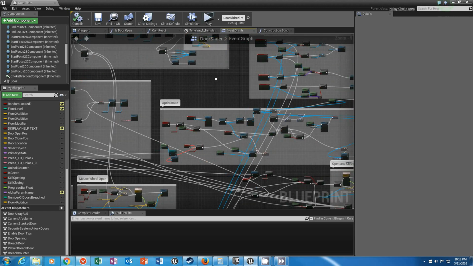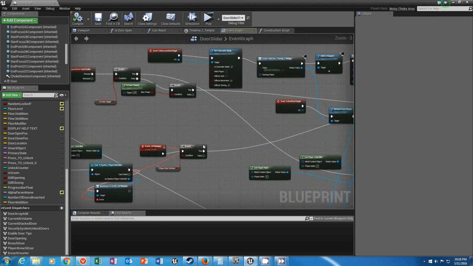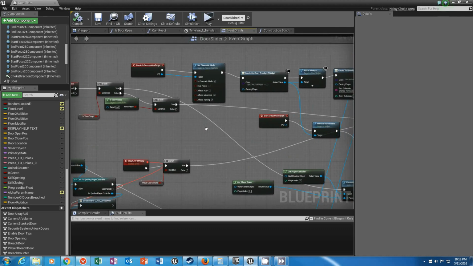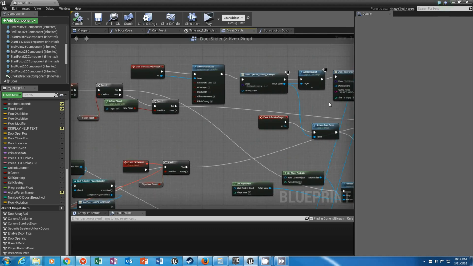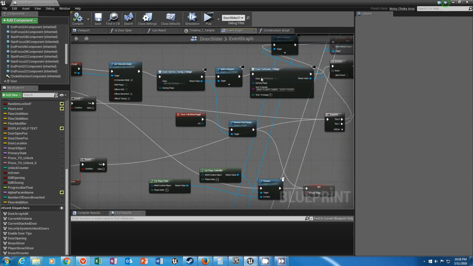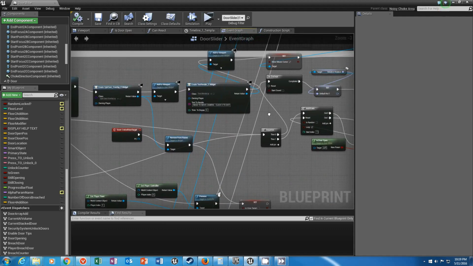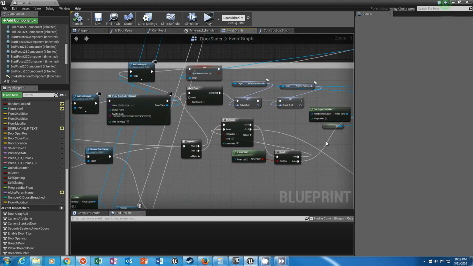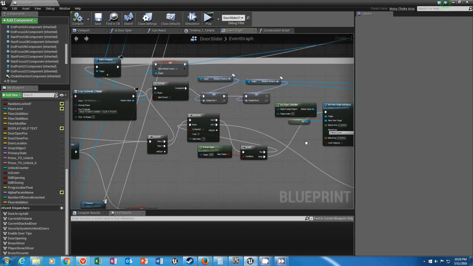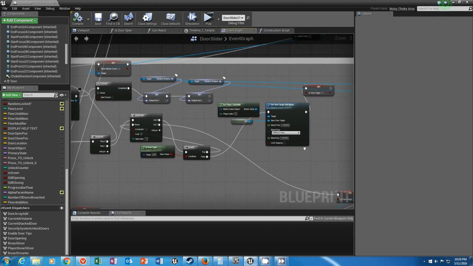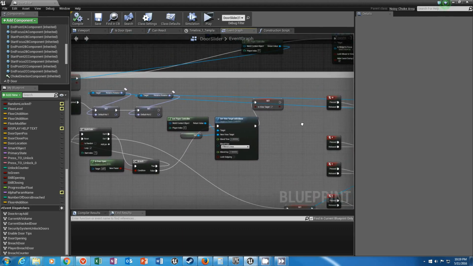This is the blueprint for the OptiSnake. Basically, it sets the player in cinematic mode. It moves the player's camera to those cameras that are placed into the object, and then it allows the player to rotate that camera in that view.